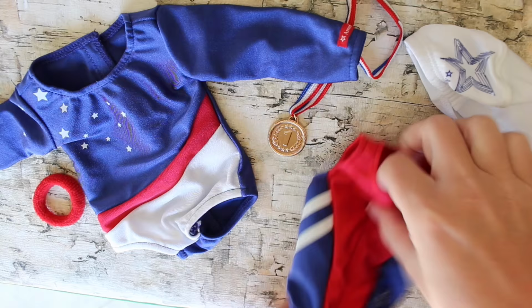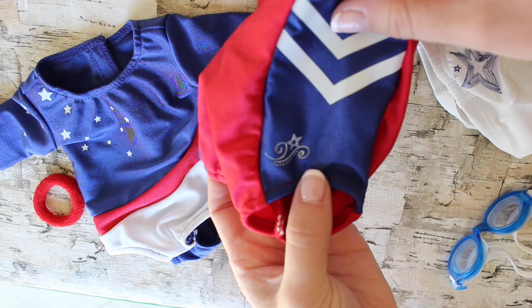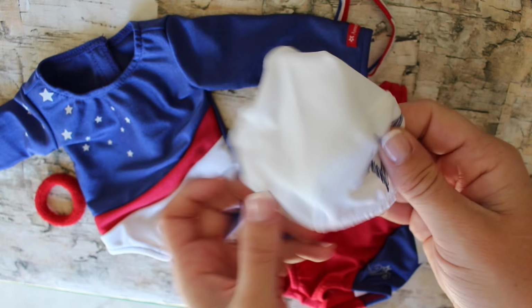Here we have the swimsuit, again, red, white, and blue. We have a little white chevron on the side and a little wispy star for American Girl. Again, it velcros in the back, same location. And of course, your swimmer needs a swim cap. It's white, it looks just like the real thing. It has a blue star on the side and the American Girl logo. Very simple, but very cute. It shows that's the American Girl team.